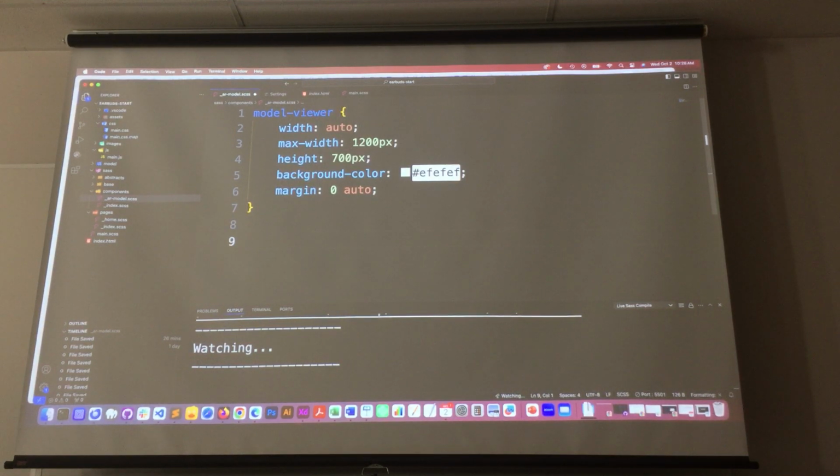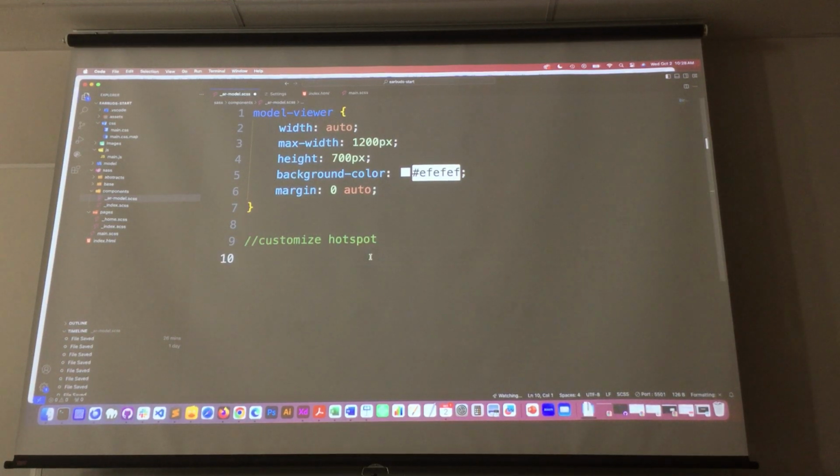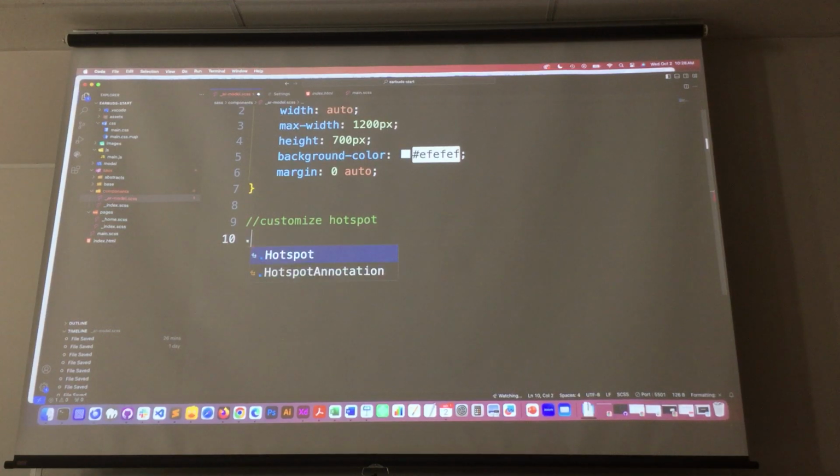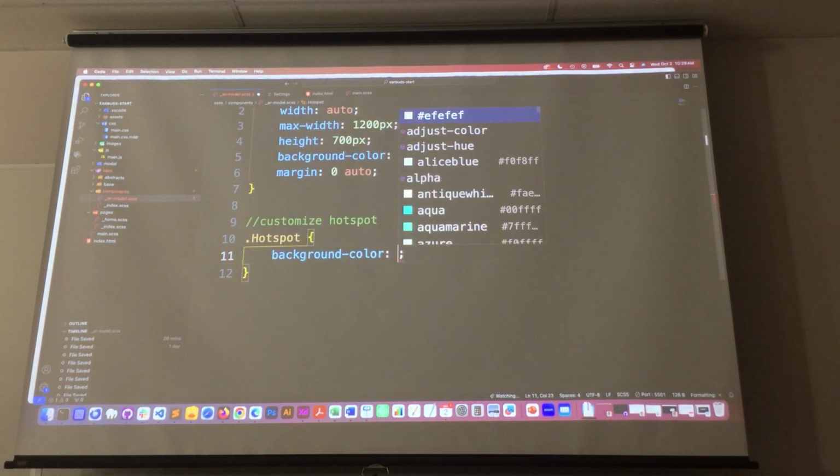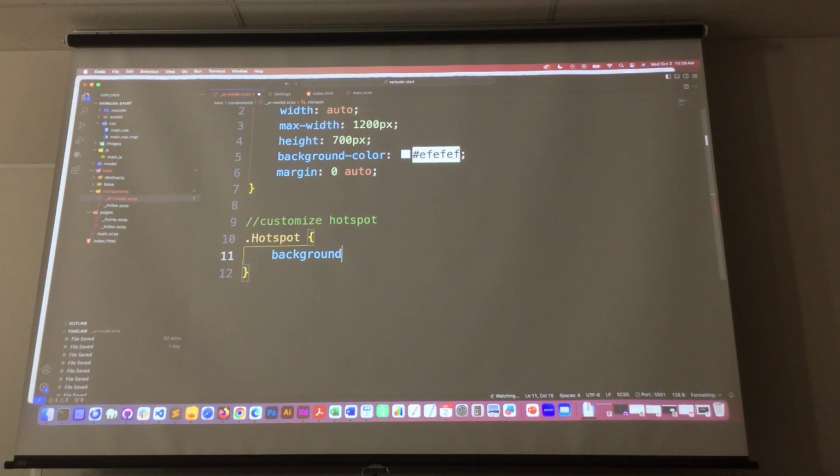I'm going to go ahead and create or customize my own hotspot. So I'm going to tie into the class hotspot, which already exists in the HTML. It's part of the code that is given to me from that online editor. I'm going to use the background property, and I'm going to specify an image. Eventually, this is going to end up in the CSS folder.